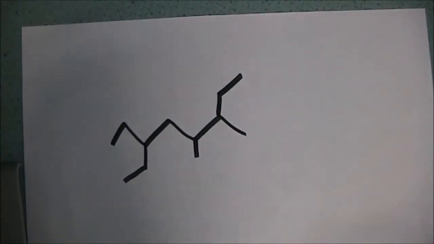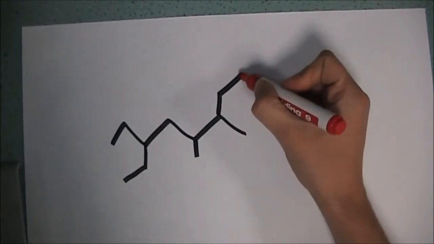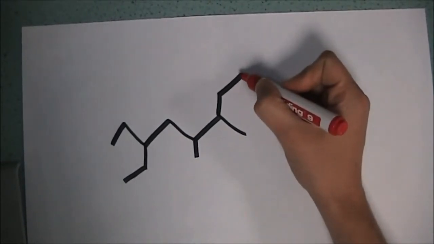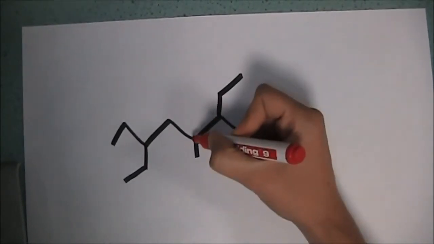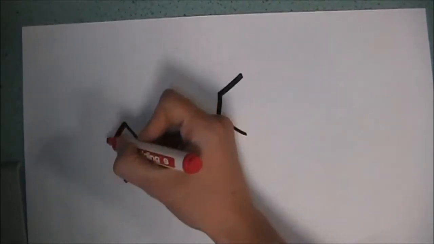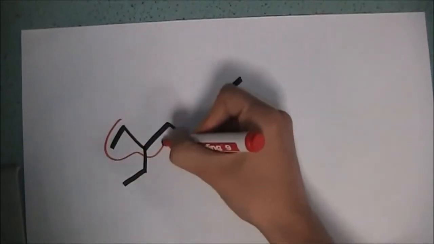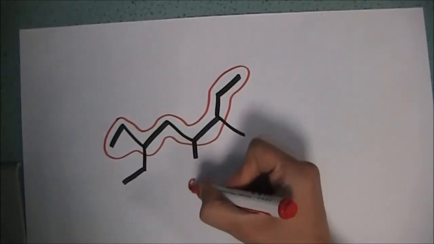So let's have a look at this one. We're going to do exactly the same as we did before. We're going to look down here and go, right, what have we got, which is the longest carbon chain? So we'll start here. 1, 2, 3, that's obviously shorter. 4, obviously shorter. 5, 6, same length. 7, 8. Okay, so our longest carbon chain will go round there. That's going to be octane.